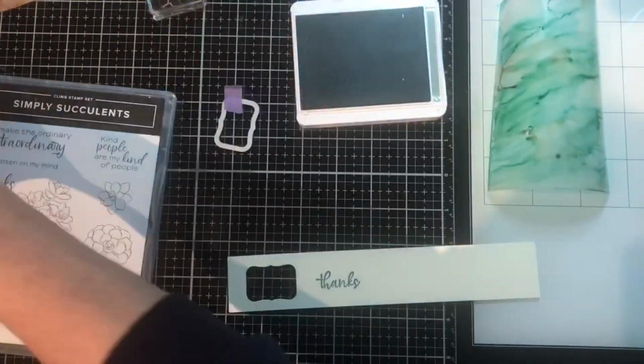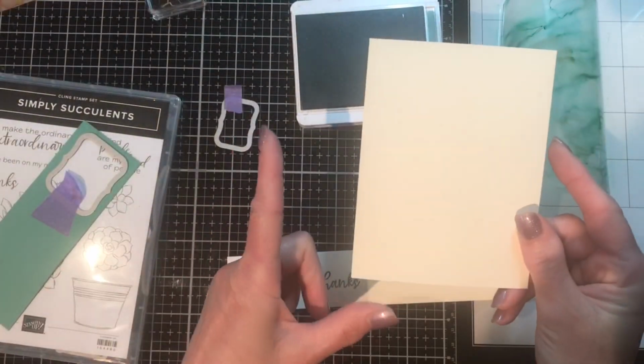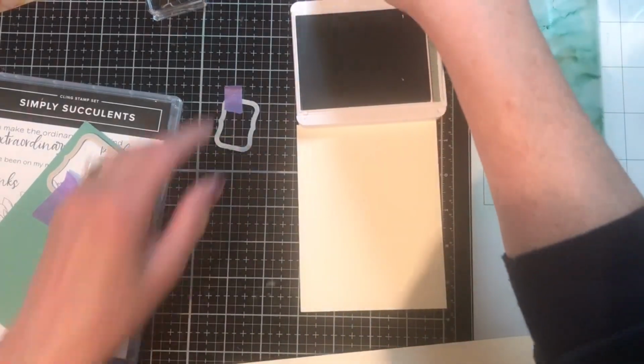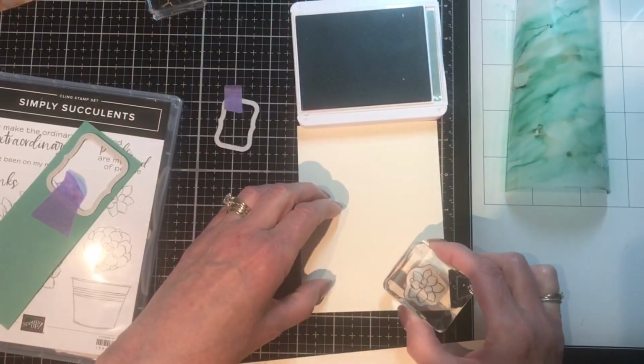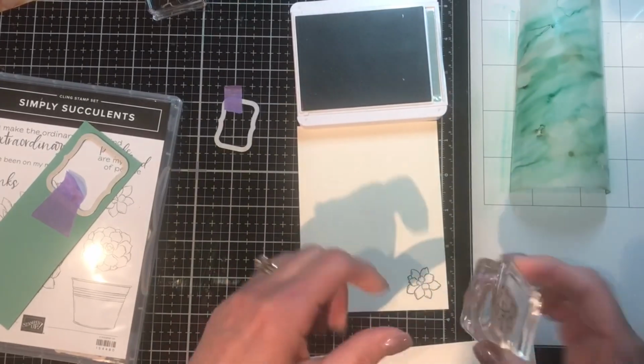Since this is open, I have a piece of Very Vanilla, and I cut it at 5 1/4 by 4. This is what's going to go on the inside. And I took the little succulent, and I'll stamp that down in the corner. Are you watching this? It's really curling up.